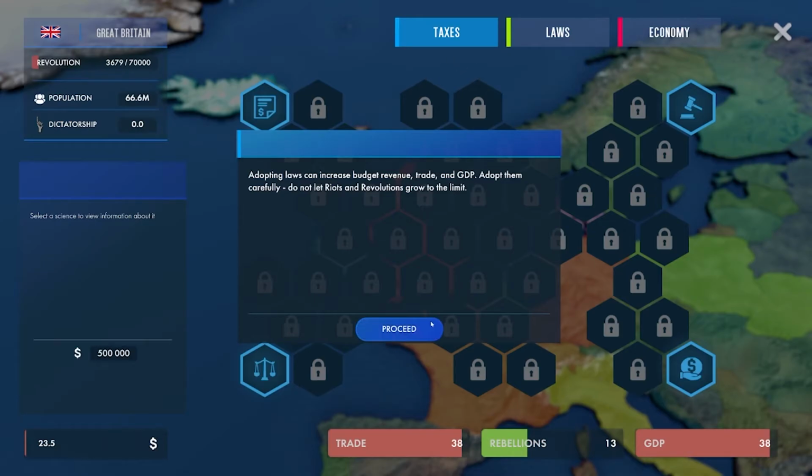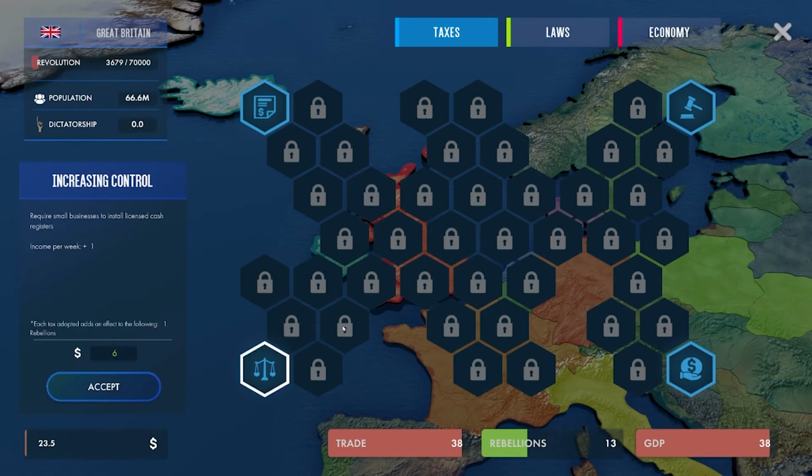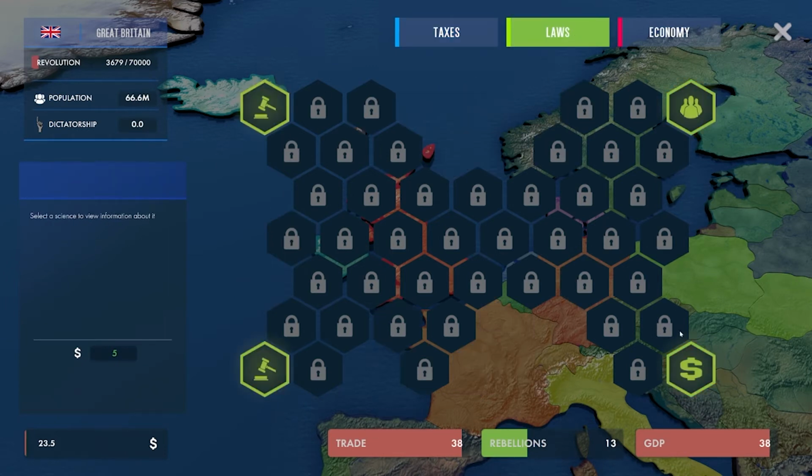But what we are going to do is go into here and start doing the laws section. It says adopting laws can increase budget revenue, trade, and GDP. Adopt them carefully. Don't let riots and revolution grow to the limit. As you can see, if you select one of these, it'll show you at the bottom here and also at the top. So let's go into the laws first.